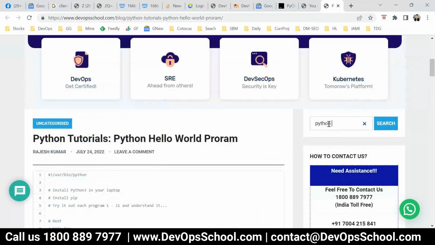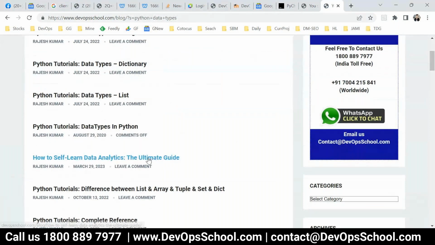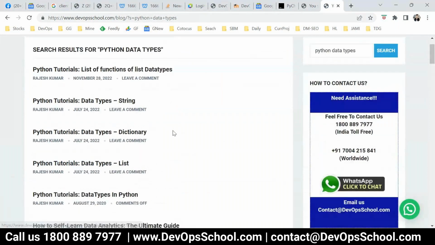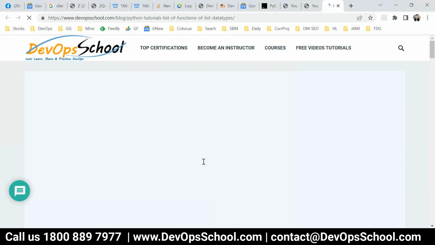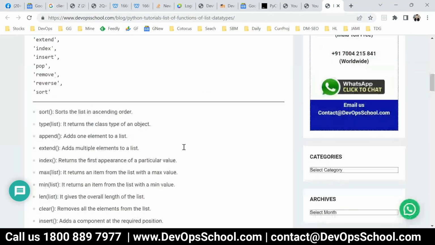Here just type Python data types, and here you have different types of data which I can show you in the demos. So here we have a list, and this is a function.